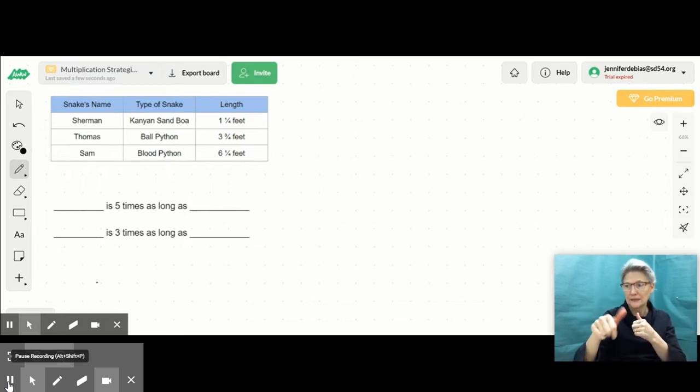So we're trying to find a snake, and we can call it by its name. So which snake is 5 times as long as what other snake? And then we have below that, another snake is 3 times as long as one of the snakes. So we need to figure this out. We have a lot of information, but we also have a lot of blanks we need to fill in here. So I think it makes sense if we try kind of a quick guess and check using estimation.